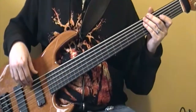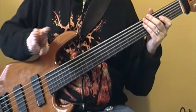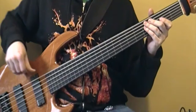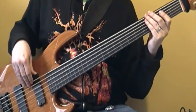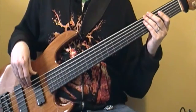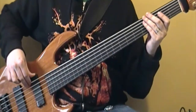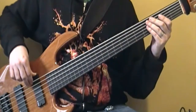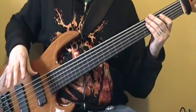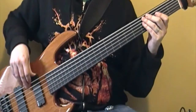So our first part of it comes in on the 4th beat of the pickup bar. And that's going to come in here, 4 and 1. We're gonna hold that low B for a full 4 beats plus the first 3 beats of the next measure. And then we're gonna have 4 8th notes still on the low B on 4 and 5 and in the second bar. So those first 2 measures plus the pickup bar is gonna look like this.